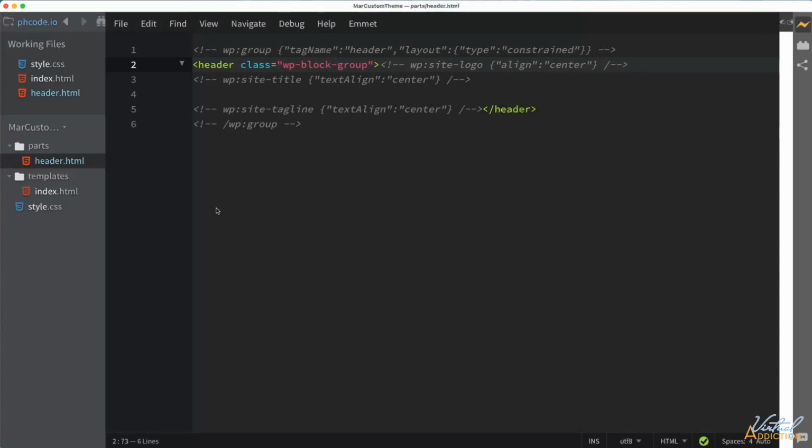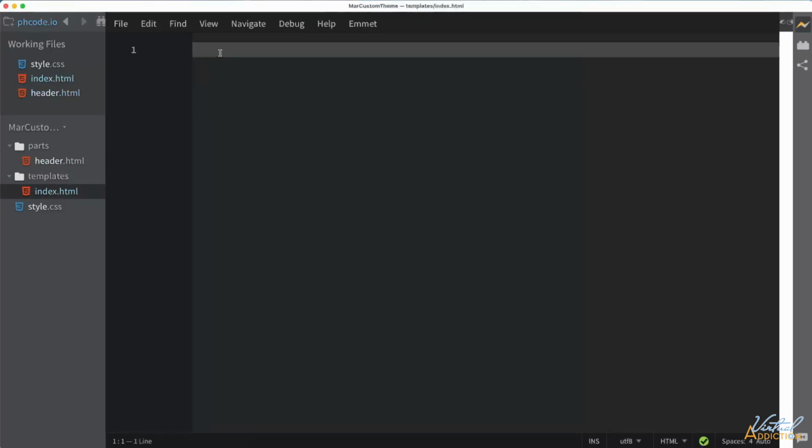And the first thing we need to do is register our header.html template part. This is going to be something that we're going to add to our index.html. So I'm going to go into templates, index.html. Currently, we don't have anything in this file. And what we need to do is add an HTML comment. And when we write this in WordPress, we actually do a / and we close the comment. So this is more typical of a closing indicator from pre-HTML5 days.